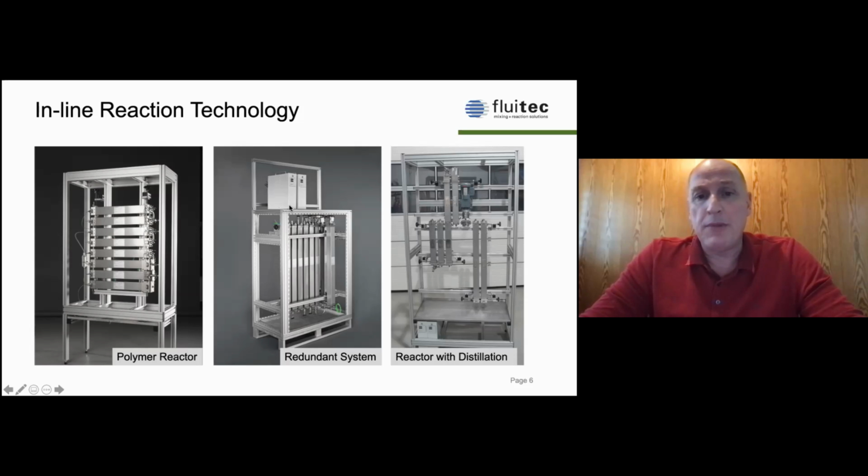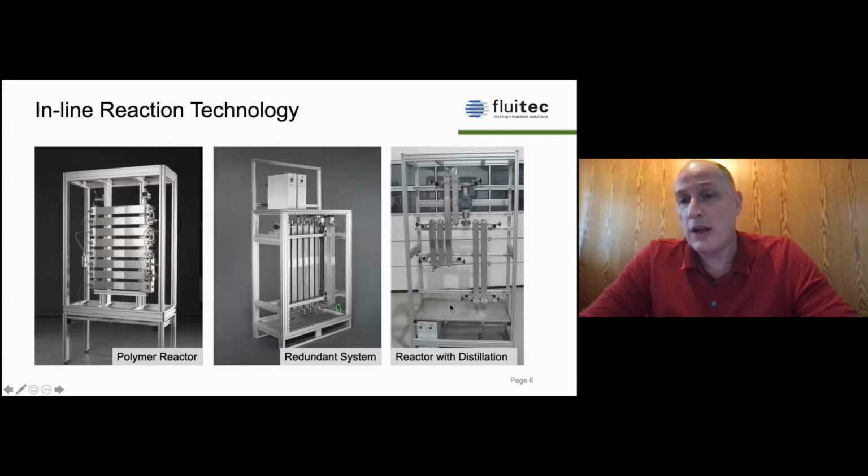This here is a rack which was used for radical polymerization, and the client had a problem in the beginning with fouling. So what they did in the first part of the static mixer, there was a redundant system. So you could run the reactor in the first part on one side, and when you got some fouling effects, you started to clean the reactor and you switched to the other reactor. So that's why we call it a redundant system.